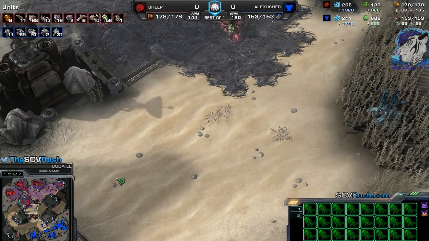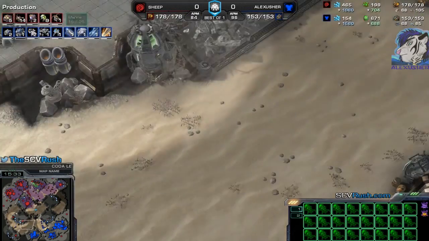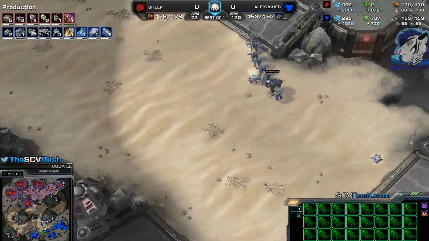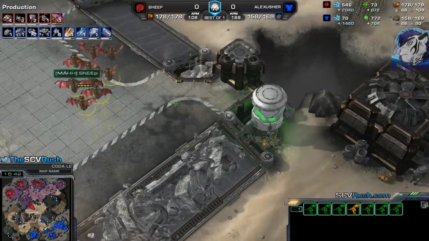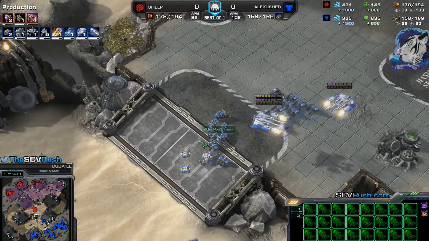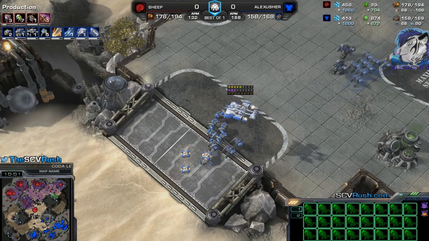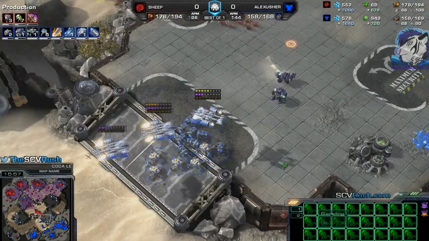56 banelings. Oh my god. Against just like... Oh, the splits need to be real, man. The splits. So here we have two medivacs, oh, so many banelings. Banelings, banelings, banelings, for all who know Husky.